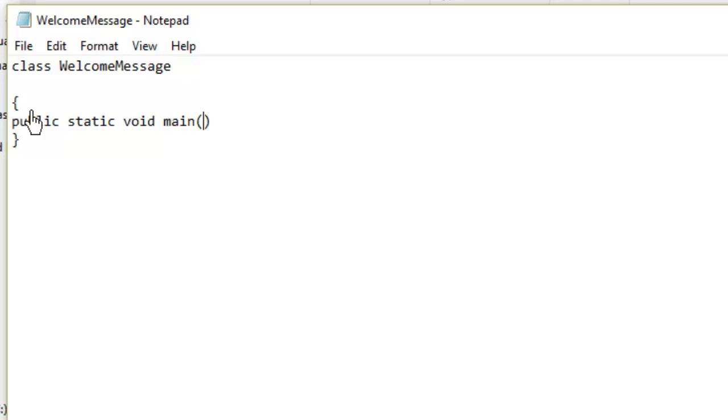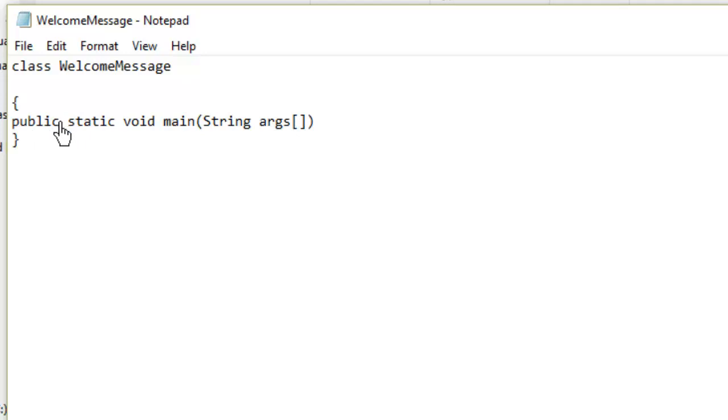Then within the parentheses we have String args, standing for argument. Now the argument is in square brackets. Now the main is the name of the method, and void is telling us that this method does not return anything.